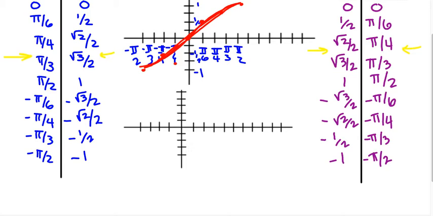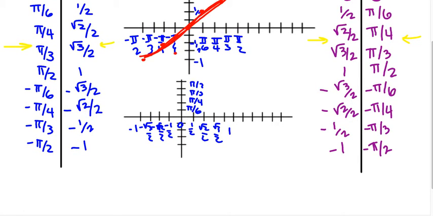So our x-axes are now going to be numbers, not angles. So I'll just say this is 0, 0. Again, these are not equal. So we have 1/2, square root of 2 over 2, square root of 3 over 2, and then 1, and then go back into the negative. And then angles. Here's pi over 6, pi over 4, pi over 3, pi over 2. And then you go down to the negative. All right.